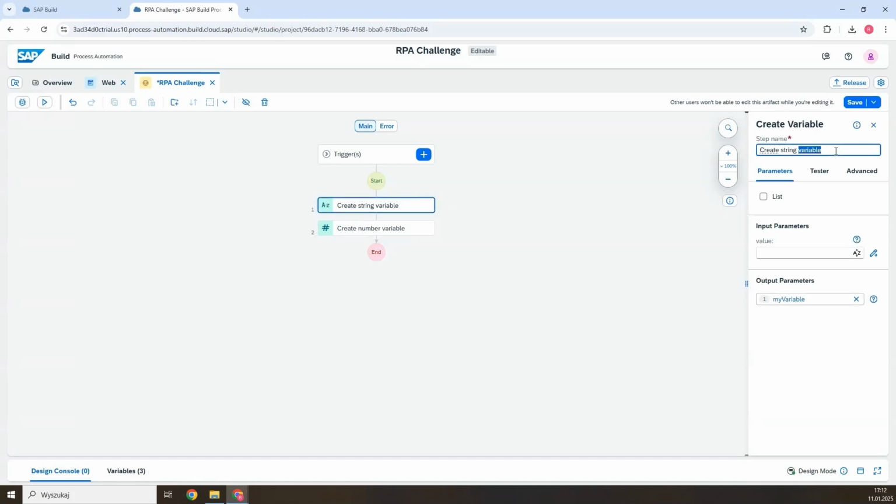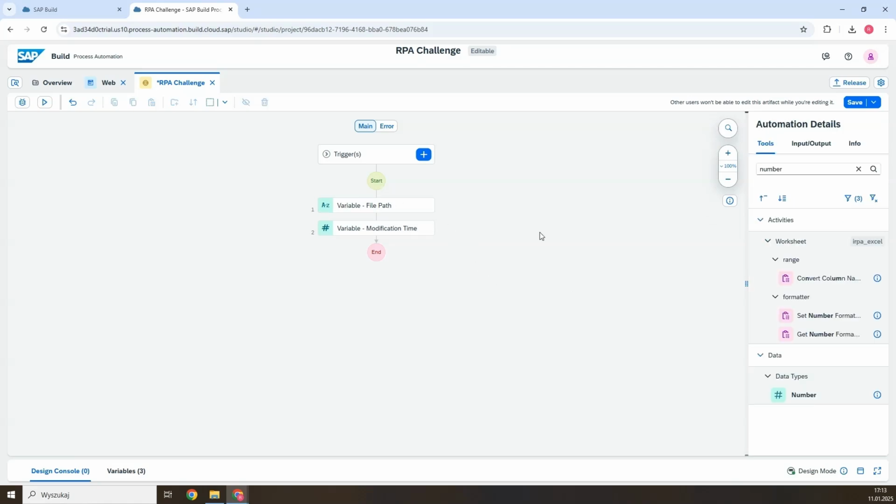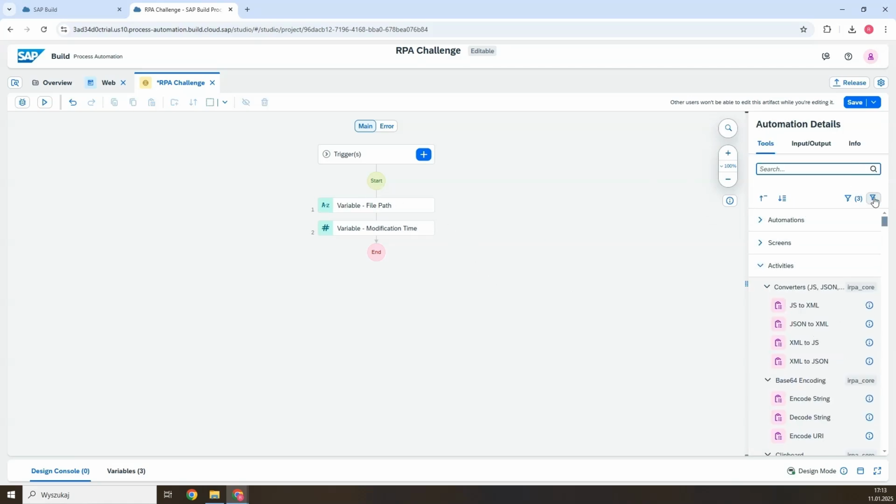Okay, but let's start by renaming. The first one will be related to the file path. Then the second one, modification time.